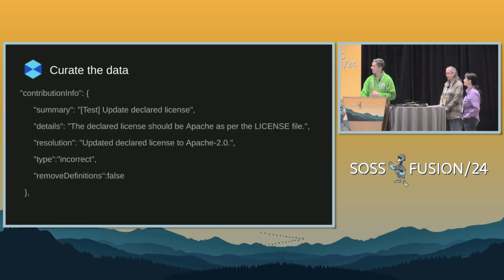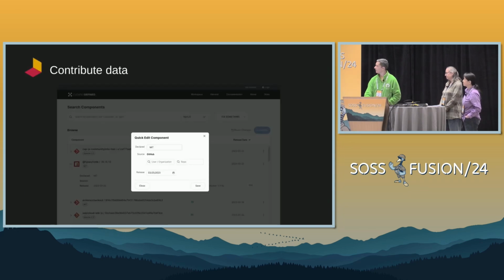Try exploring that. Now, the next step is once you are consuming that licensing metadata that's always up to date, and once you incorporate that into your workflow, you might find some licensing metadata that is either wrong, needs to be updated, or is missing, and you can fix that. So you can curate that data and return that curated data to everyone so everyone can benefit from that, right? It's not just you alone trying to identify the licensing metadata, but working together as a group, a worldwide group of organizations, right? And you can also contribute that data through the user interface. That's one option available as well.